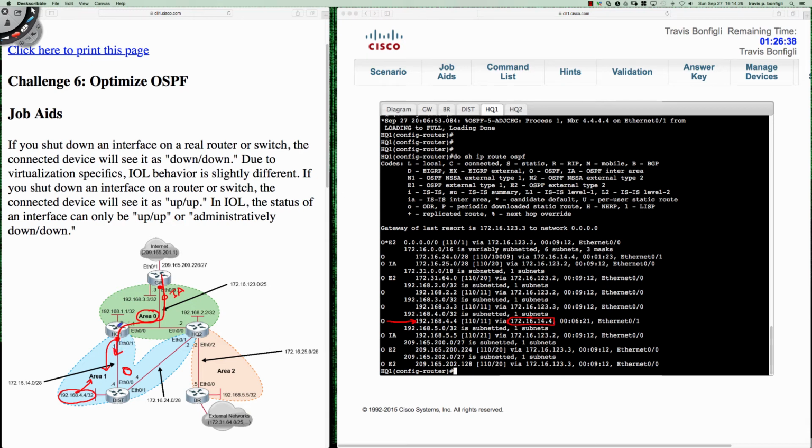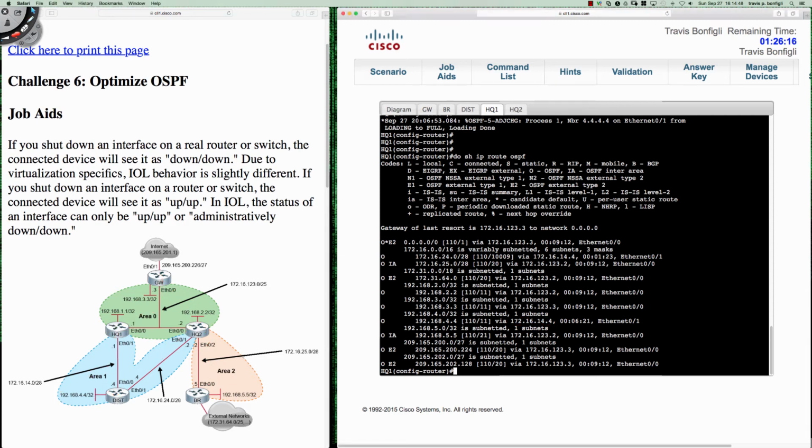Now the final check here, so we know coming this way it's going to go here and then come down. We know from HQ1 it's going to come straight down. We know that distro is going to go out through HQ1. However, what's going to happen over here, right? Because again, HQ2 is directly connected here to the distribution router. So what may happen is it may decide I'm going to come this way, and you know what? That's the shortest path for me. So let's check that out.